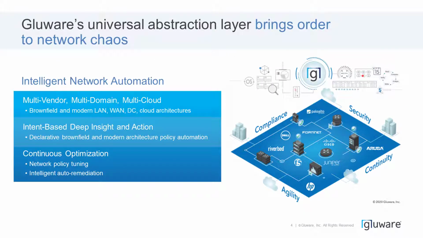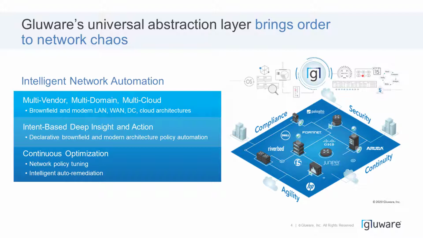So what Gluware offers is a layer of software that brings abstraction and order to that chaos of the underlying network. It's an intelligent network automation platform. It is built to handle multi-vendor. We're at nearly 30 operating systems. We'll get into that. It's multi-domain, being able to automate the LAN, WAN, campus, and now multi-cloud. We're going to talk more about that. The Gluware specialty is actually being able to automate what you have, the so-called brownfield. It's the network that's been deployed and been built over time. So you can automate as much as you need from day one or as little to automate the pain points and keep building off that.